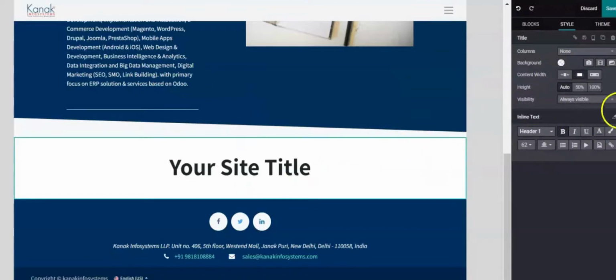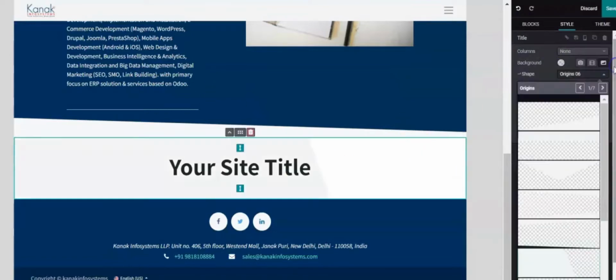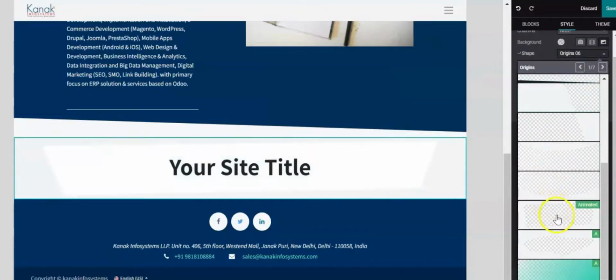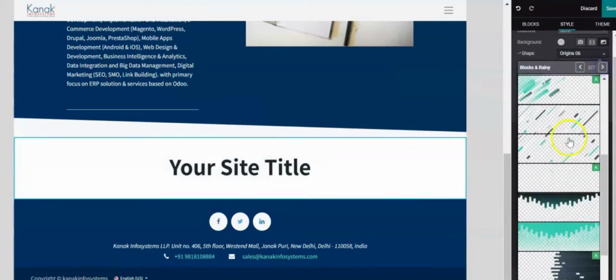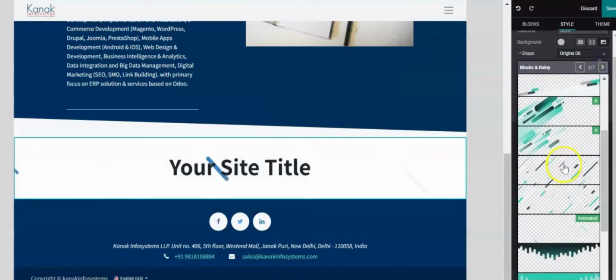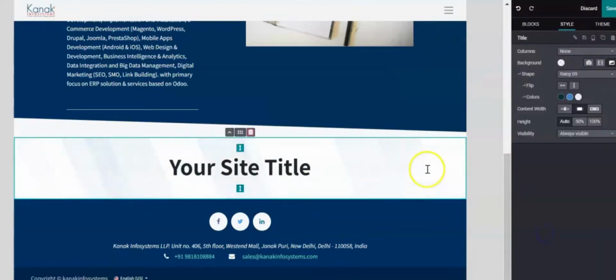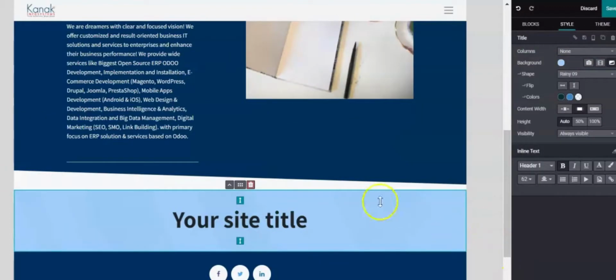Again, in the background section, I'll go with the shape, and select whatever suits me. So for me, let's see here, I'll be going with the rainy 09, and obviously I'll change the background color to blue, and then we'll be changing the title.